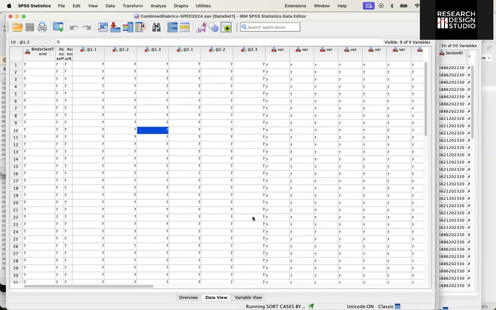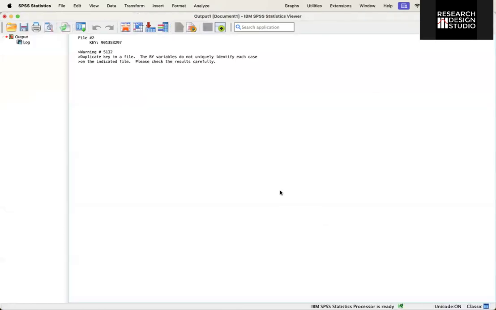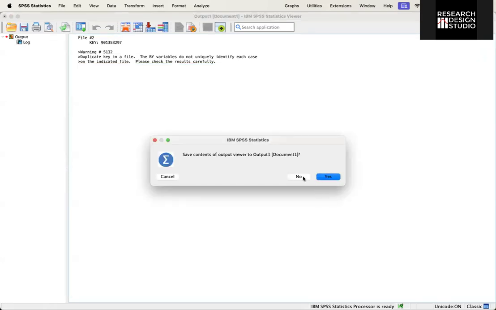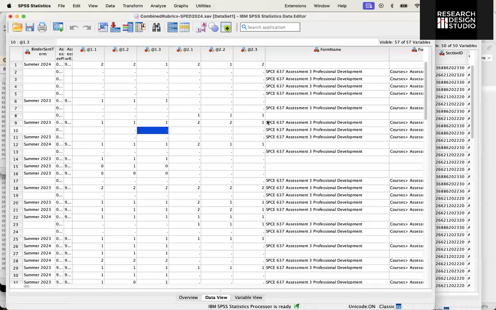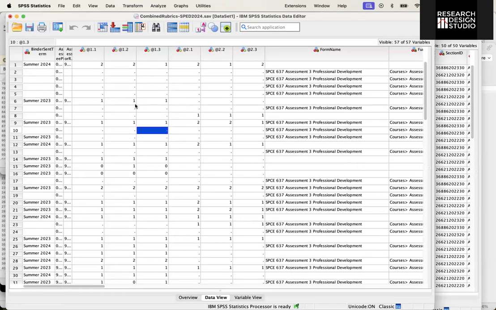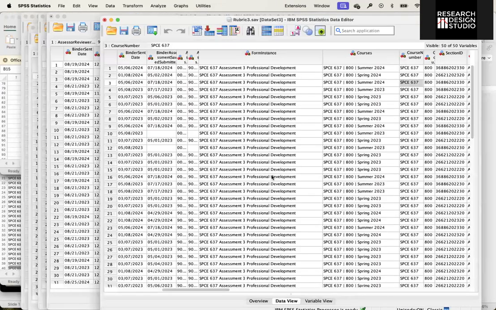Click OK. It adds in my new variables. Oh, and I got an error. There was a duplicate key in the variable and it tells me which one it was. I don't want to mess with that one. So I'm actually going to try this over and redo it because that was an error that should not happen. What that usually means is that someone was graded twice or did the survey twice or whatever it might be. So I'm going to close this actually because I don't want to save the changes that just happened.